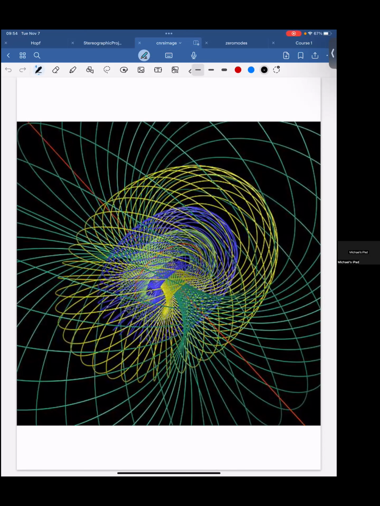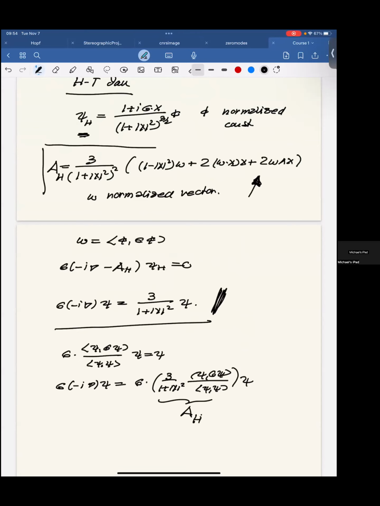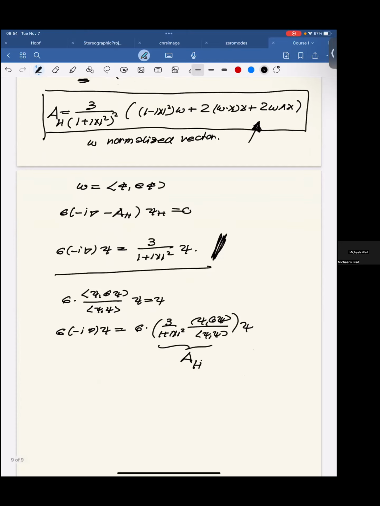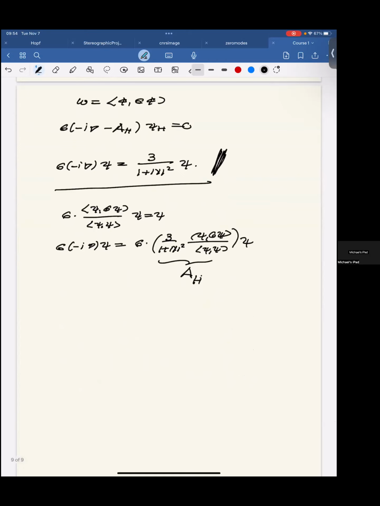And what turns out, and that's in some sense the beauty, is that this A potential, which I've written here, has precisely these patterns as field lines. Okay? So that, of course, brings up a bunch of questions. I mean, is there something special about that, right? So we ask ourselves now the following question.